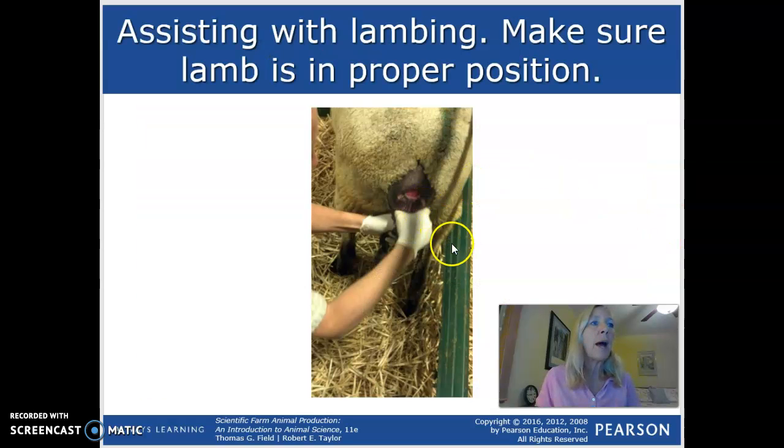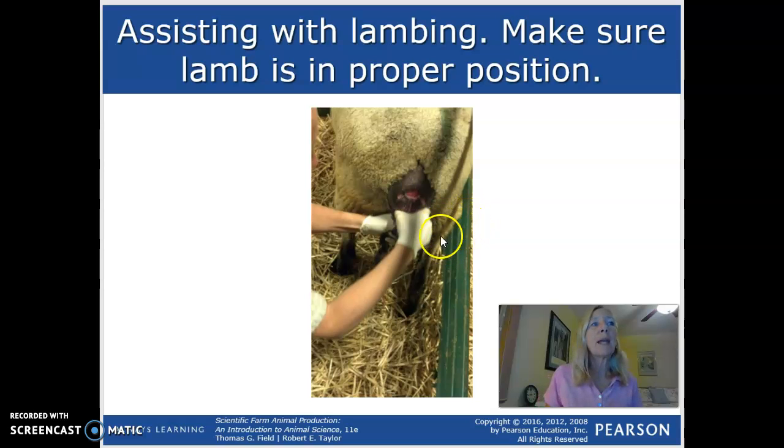And it just so happens that we were there, so we will oftentimes assist the ewe having her baby. So we grab a hold of the feet with my left hand and the lamb's head with my right, and just gently pull as the ewe is pushing the baby out. So the contractions push the baby out. But once you get the head out and the shoulders, that lamb is going to come out fairly easily.